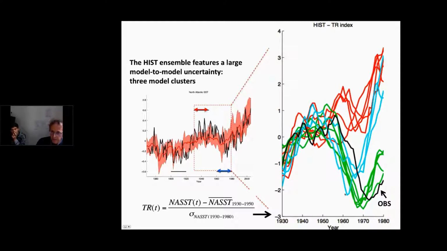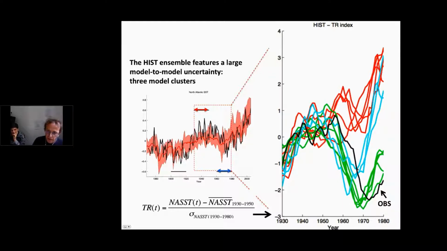And if you look at the right-hand plot, you see that the models tend to cluster around very distinguished behaviors. There are models that contribute to the good skill of the multimodel ensemble mean, which are the green ones, and they capture fairly well the inception of this decline in the sea surface temperature in the middle of the 20th century. They reach a minimum which is slightly before the observed one, but then there is an uprise afterwards, and that's a very good, I mean, qualitative, but not only qualitative agreement with the observations, which are in black.